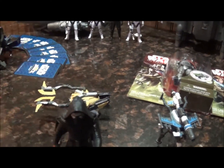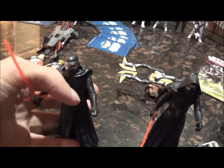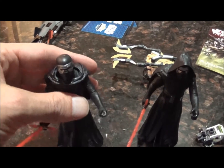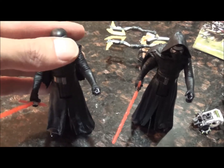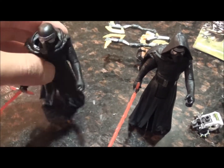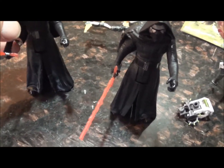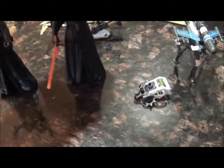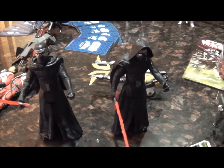Now this one over here comes with the armor kit. I have that in the other room. I don't put it on them because I've seen other videos now with people saying that it looks good, but mine actually comes up above the helmet, so it looks really dumb and it sits way too high above them. So I just use them like this. So that's definitely cool to have these two guys. Overall, excellent figure. I don't see anything horrible done with him. Good paint app. Though he doesn't have much paint, which helps.